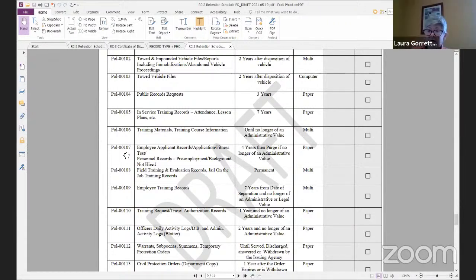Because the Supreme Court's going to have that too. We had to report to them, correct. So we need a motion to amend the schedules as you presented it, with one exception. On policy number 00092, that would be 25 years for those logs rather than 2 years. Correct, yeah.